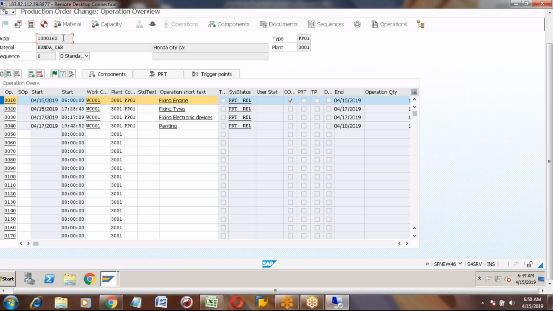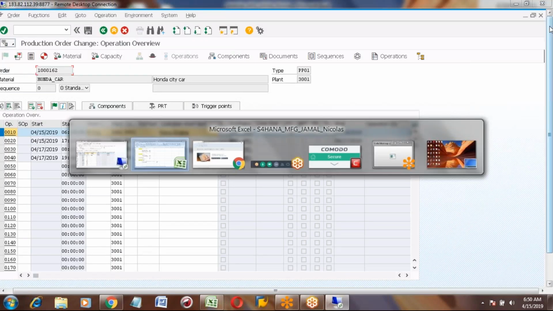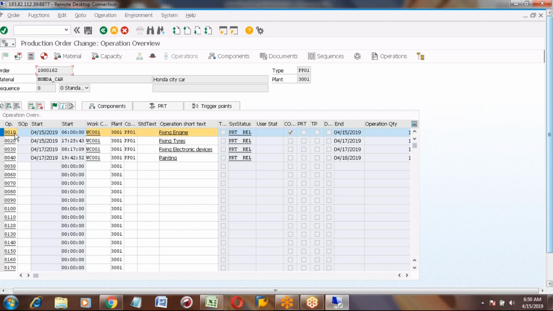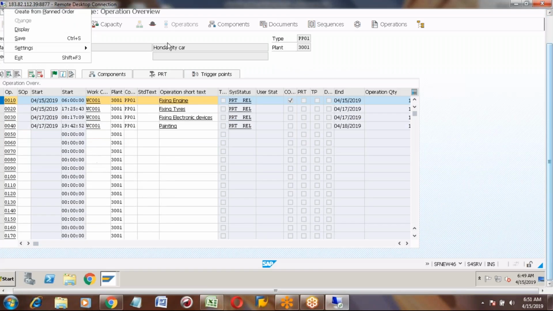162 is our production order. And what is the operation? The first number, 0010. So these two details we will enter here.